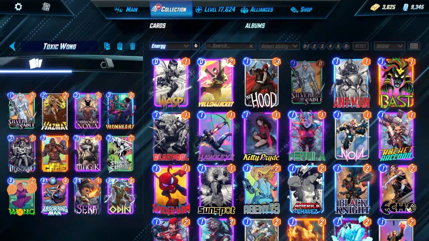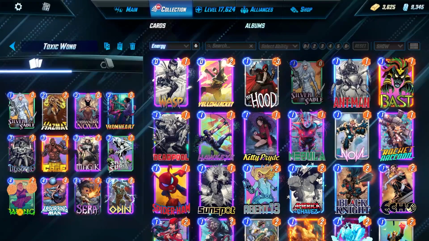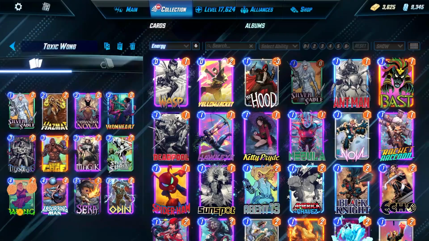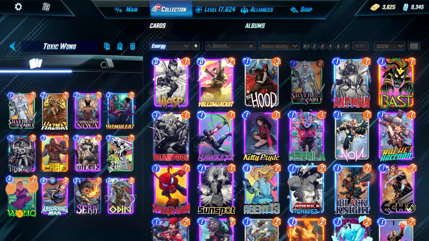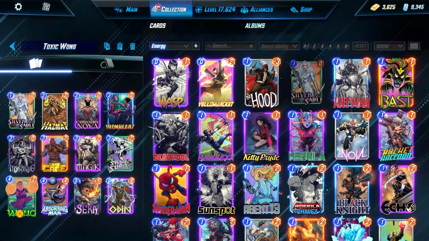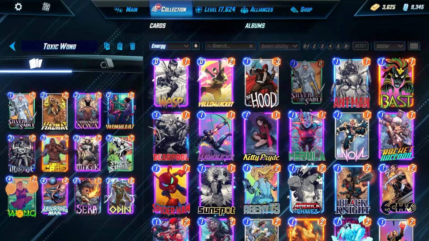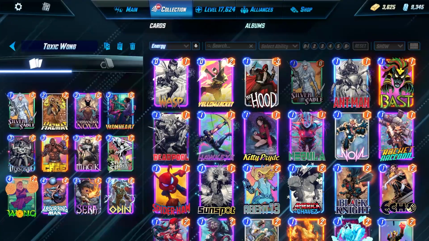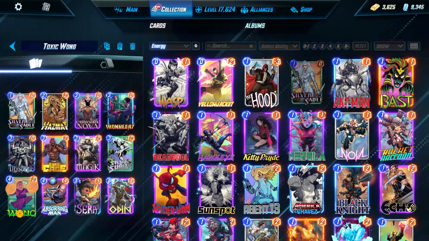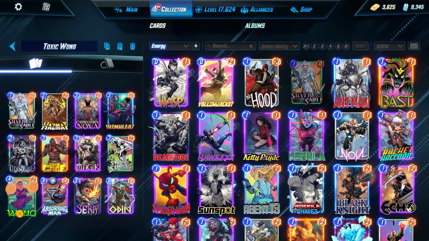It's been a while since we did one of these videos, but we are back with a different taste of Wong. In a previous video, we did Wong reveals, where we took a lot of unrevealed cards and manipulated those cards to do their abilities again with Wong. But there is another deck that really can utilize Wong, and that is Hazmat Wong or Toxic Wong.